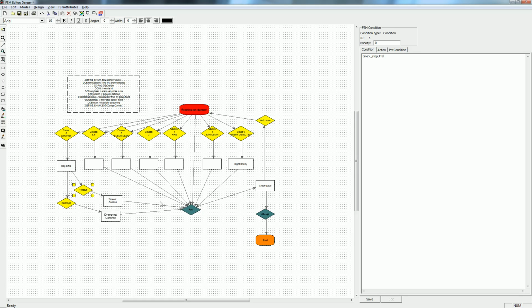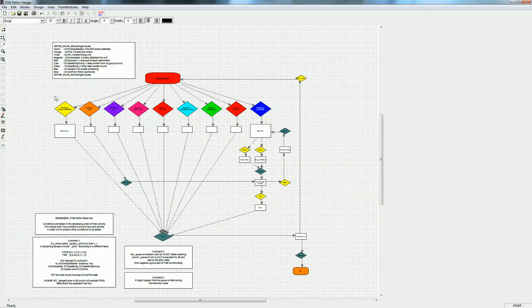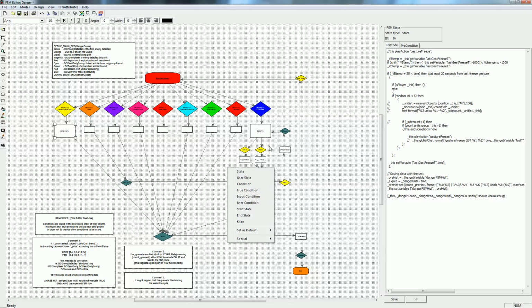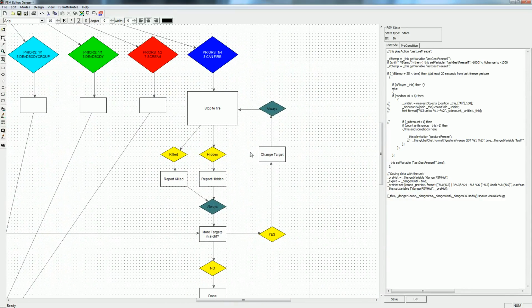Okay, so what have I done? I have changed this. These are the colors that you see, with the same color coding as you see in the spheres. For the most part it is the same thing. I haven't done anything over there. Where I have made changes is here. This does the same thing by other means, it does exactly the same as you've seen on the other Danger FSM.